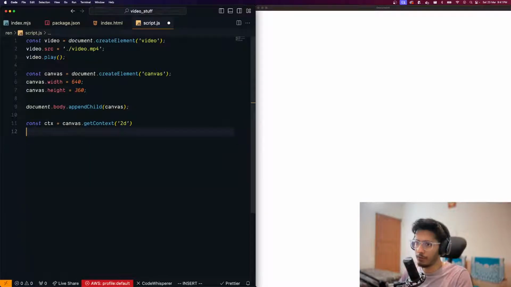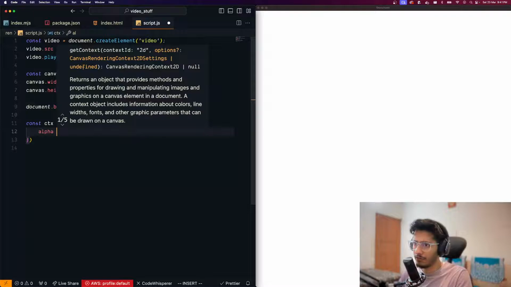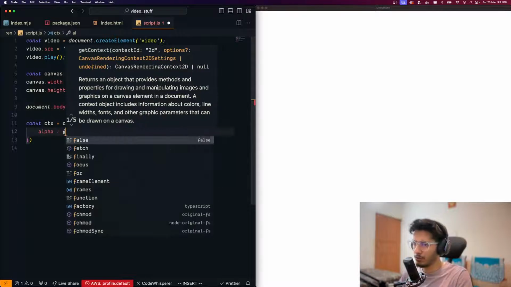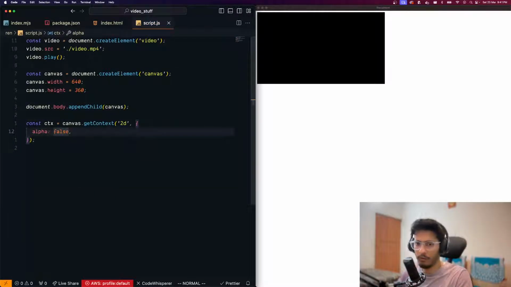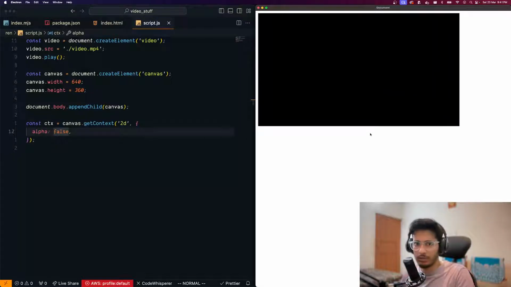One more thing I would like to do is I don't want to have the alpha value. So alpha false, I think that's what you give, right? Yeah, there you go. So there's no alpha to the canvas itself. It's not transparent. That's what I mean by alpha. Let's zoom in a little bit so that you guys could see.